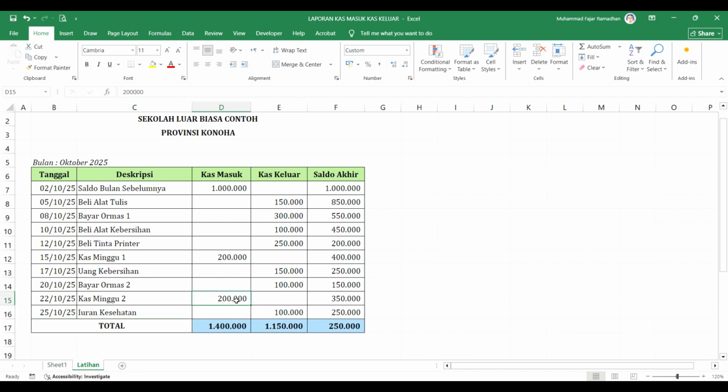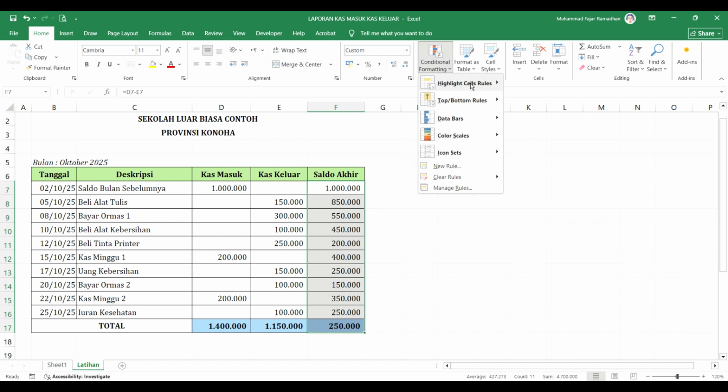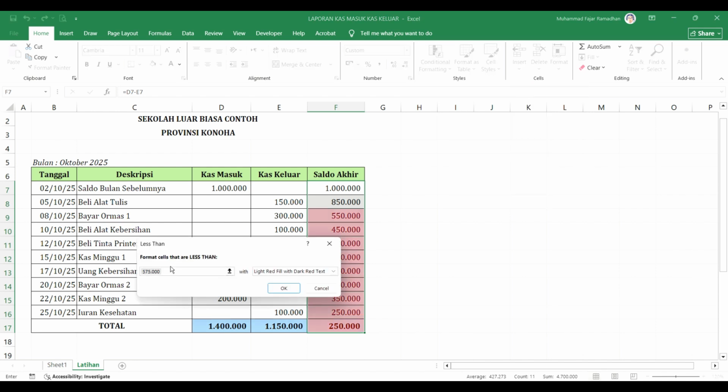So that's roughly it. The last thing is, you can apply automatic text formatting. The purpose of this is to indicate if our final balance falls below the level we want. For instance, if it's too low, it will show up in red. This makes it easy for you to see immediately. The way to do this is to select the cells, like this. Go to Conditional Formatting. Select Highlight Cells Rules, and then choose Less Than. This means less than. Now you just type in the amount you want, and it will automatically turn red when the value falls below that amount.